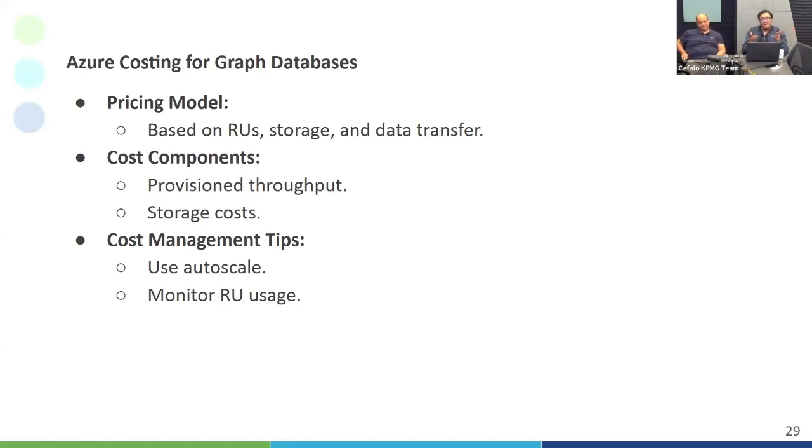Because it is a schemaless database, you can easily modify things. You don't even need to migrate the data. You just change the edges, the connections and patterns easily, not like an RDBMS. In Azure Graph, they charge you based on the RU, and they also charge for storage, but compared with the RUs, the storage charge is minimal.